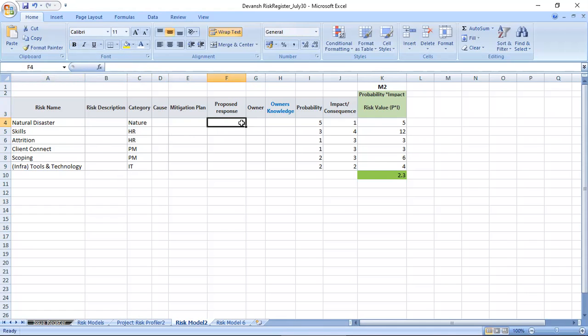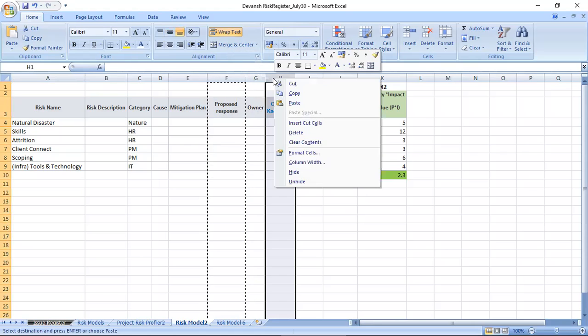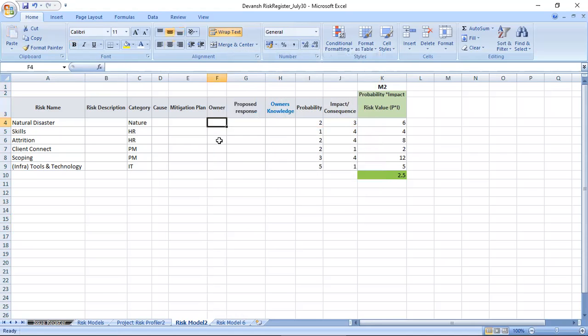Proposed response: actually, proposed response is nothing but the mitigation plan itself. Oh, sorry, mitigation plan is different. Proposed response is, if this risk happens, then what I'm going to do. Basically, this proposed response should come after owner. Who is the owner of that risk? And if this happens, the owner should write what will be his proposed response. What is he going to do?